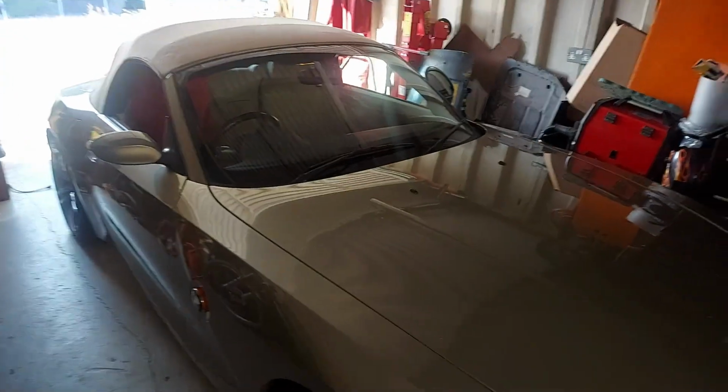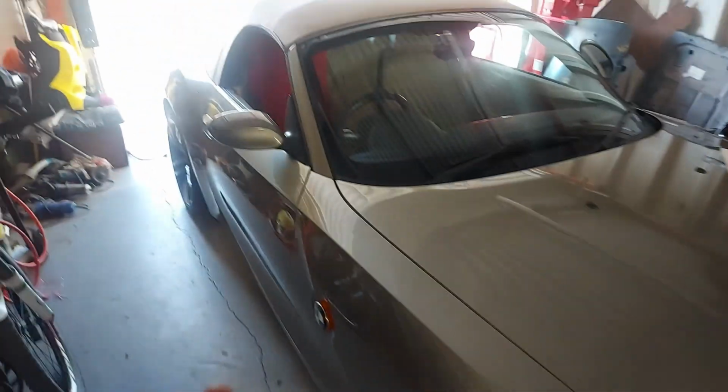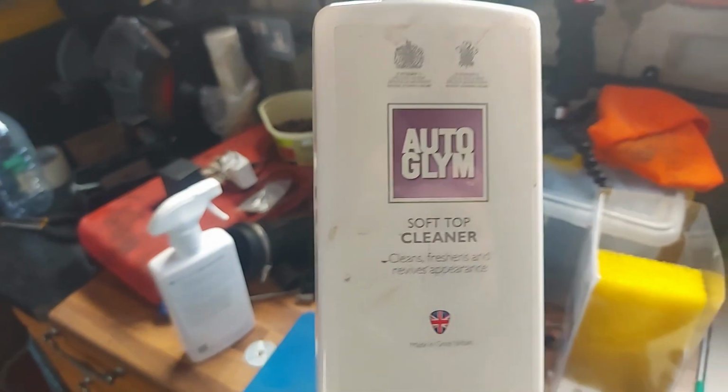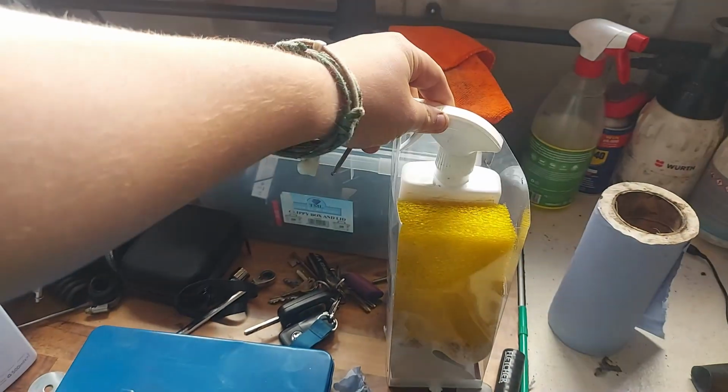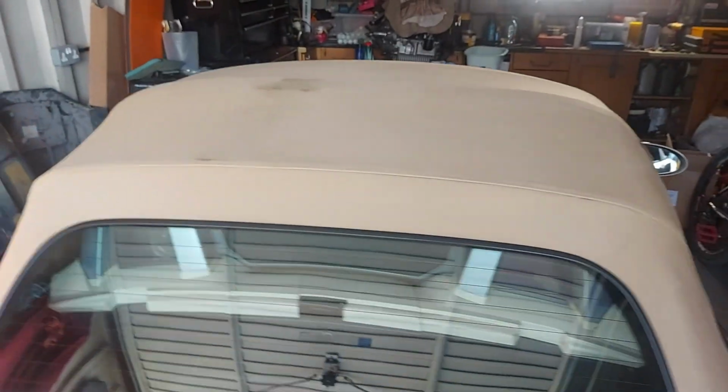Right, it's the following morning, so I'm going to continue on with cleaning the paintwork on this car. Now last night I applied the Auto Gleam soft top cleaner. Now it says to leave it on overnight. It does say to cover it in a plastic thing to make it work better. And actually it's come up really well. There's a little patch in the middle I'm not particularly happy with. But overall, the roof itself has come up much, much cleaner.